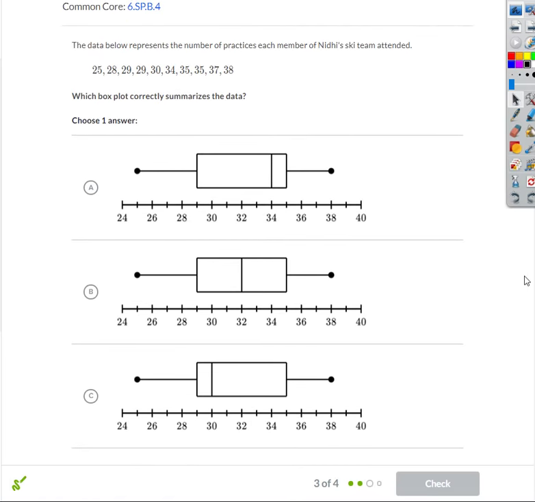So here we have the original situation that we had for number one. So we have data again. So all we're doing is now we're just going to write out the data for the box plot. So we need the minimum, the maximum, and actually I'm going to write it in order. So in order from left to right, it's supposed to be the minimum, and then you'll come across Q1, and then you'll come across the median, and then you'll come across Q3, and then you'll come across the maximum. Those are the 5 data pieces.